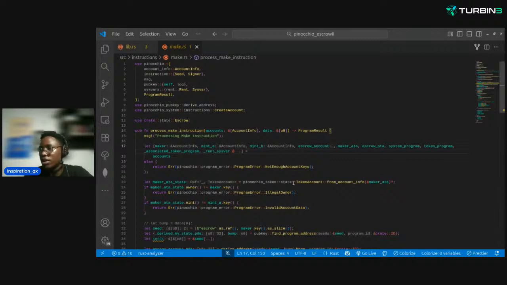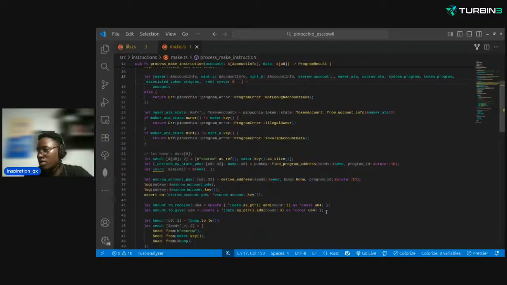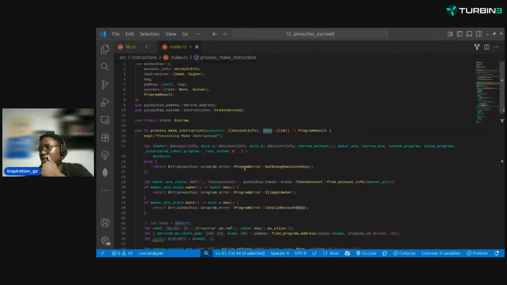And I want to see if we're using unsafe. Yes, we are actually using unsafe. So we could cast data to be a type of, hmm.